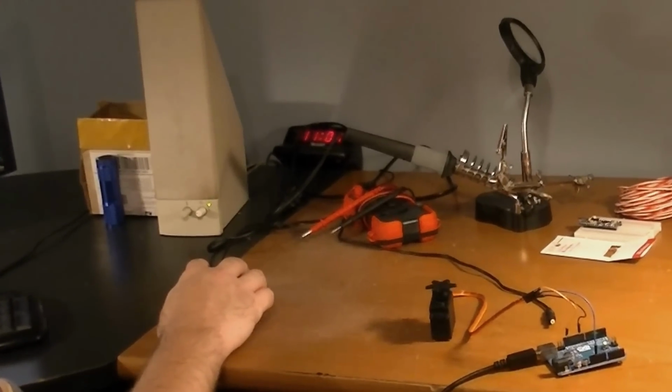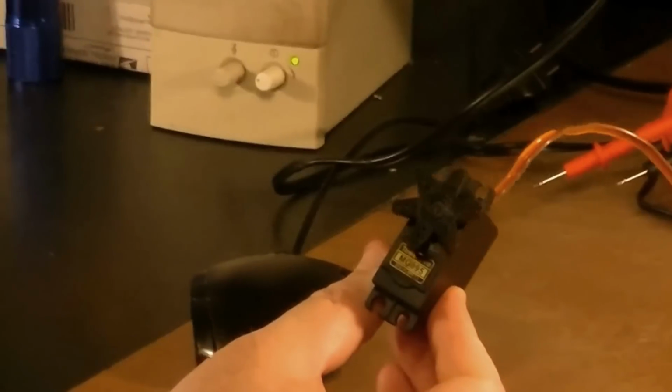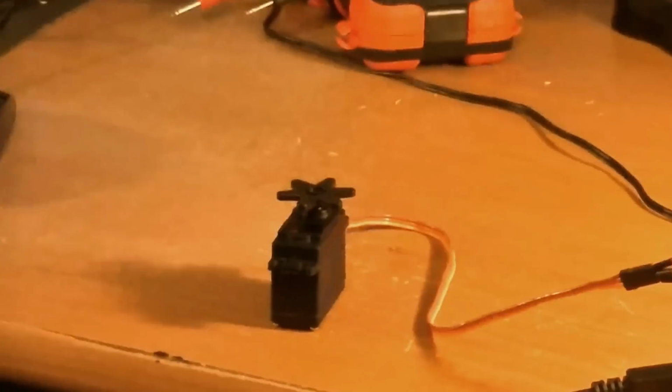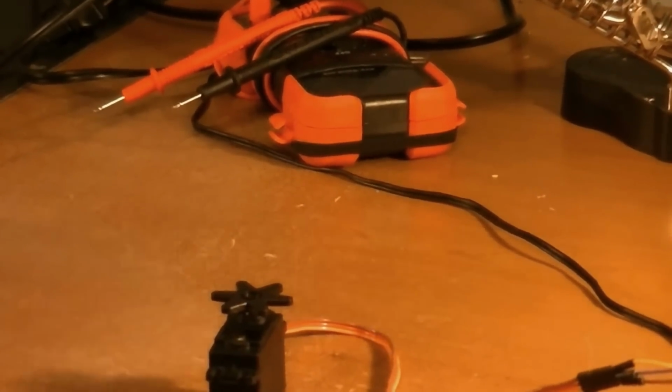So what you have to do with each one of these servos, if you go back over the screen here, I'm going to just try different values. Like I'm going to try 95 and upload that code. Okay, it's slower, but let's see what happens if I go 100 here. Okay, now it's really slow, so I might have passed it. So you see what I'm doing is I'm just, your stop is going to be somewhere around 90, 102, let's see, 104. Still just barely moving. So it's a pretty good bit out of tolerance.